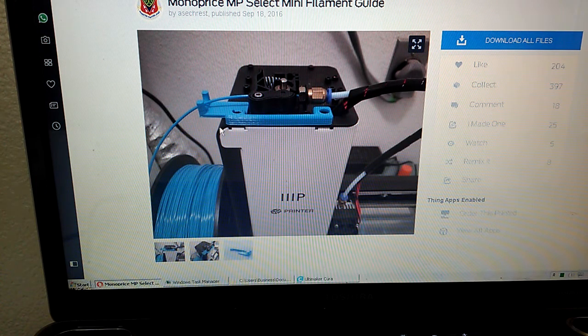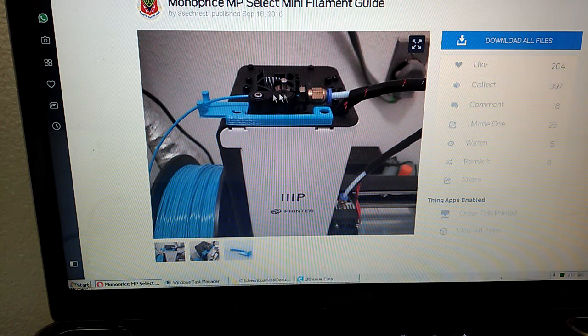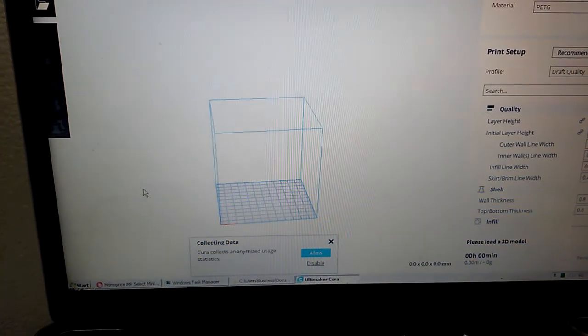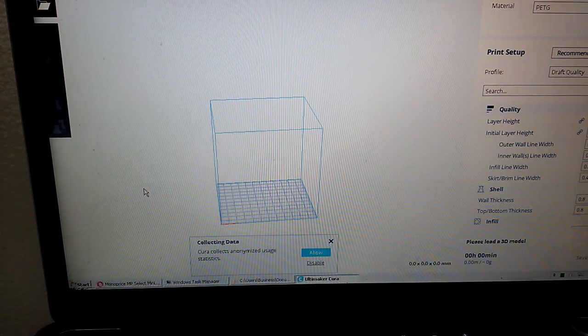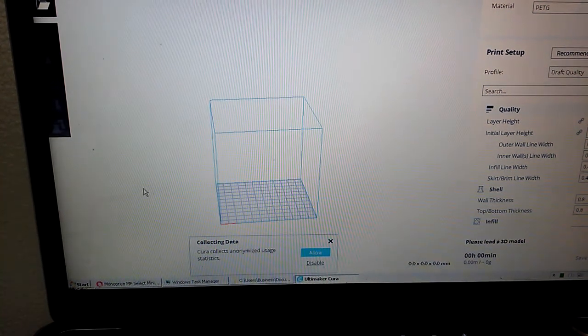So it goes on the top of the printer there, screws right into some existing screws to help guide the filament and keep it coming in a nice parallel fashion to the extruder and also kind of encouraging good despooling. So anyways, I'm personally wanting to print it so that I can give my printer a little bit more experience and, of course, give myself a little more experience. So let's see here.